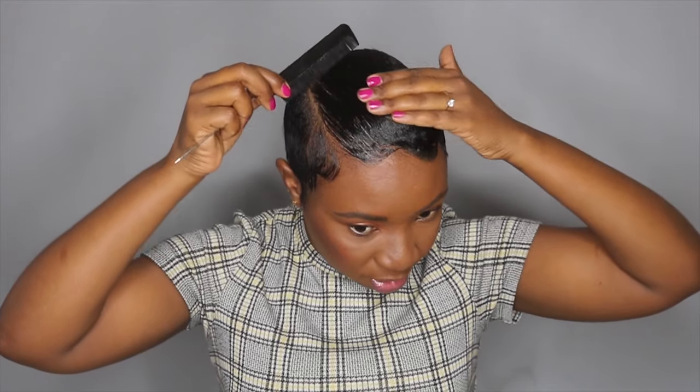So now I'm taking my little comb and I'm going to comb out my mold, but I'm going to try not to ruin the waves on the sides as well as the back. I'm mostly combing what I'm going to curl.